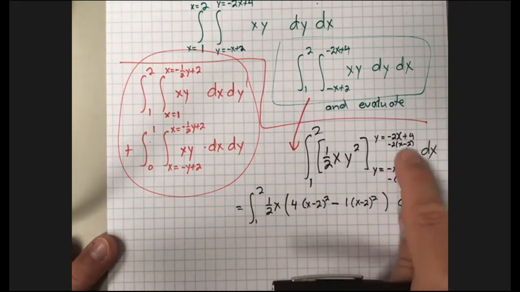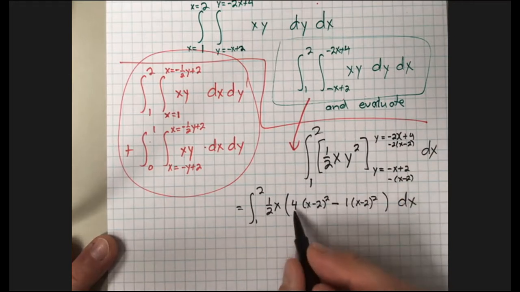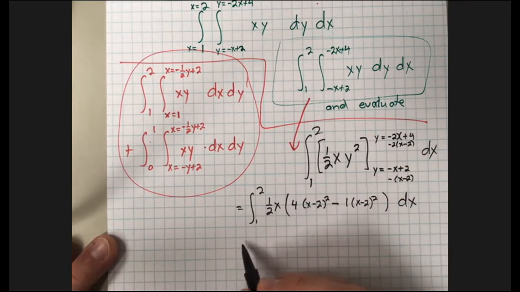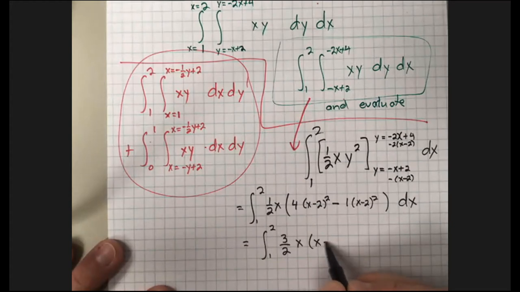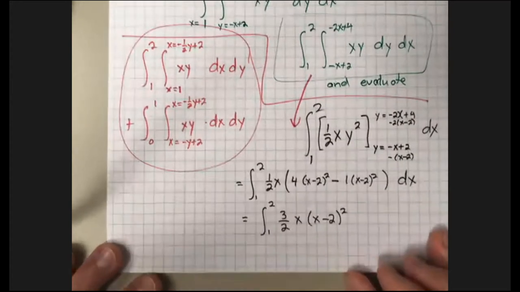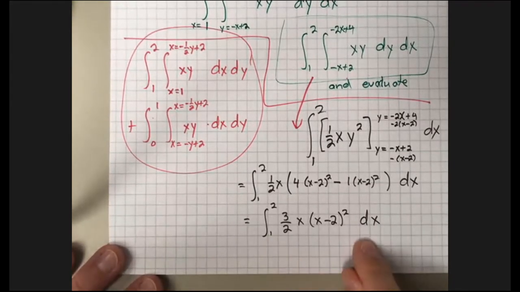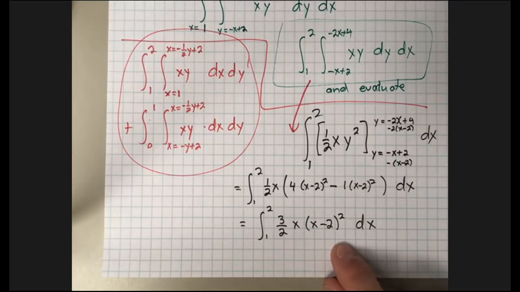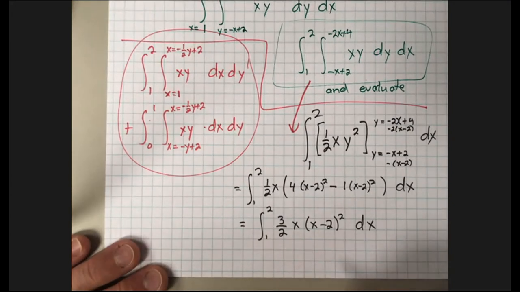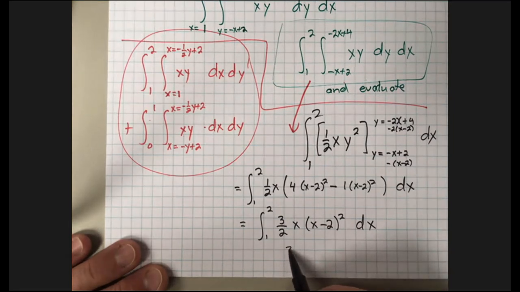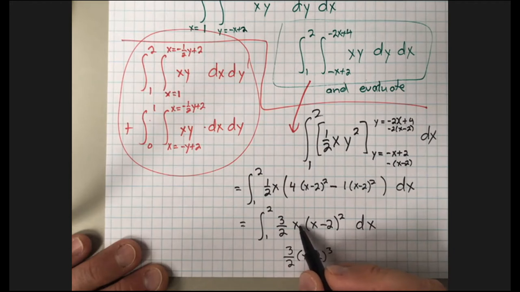Now look at the utility of me recognizing that x minus 2 presence. Now this is just 3 times x minus 2 squared. But I'm going to get another break here in a second. Okay. So now I have to evaluate this integral. And now evaluating this integral, you're going to say, well, should I be multiplying this out? Should I be simplifying it? I guess there are different integral tricks I could use right here. I could write this as 3/2 x minus 2 cubed if I had an x minus 2 here, but I don't have an x minus 2 here. So what if I put in an x minus 2?